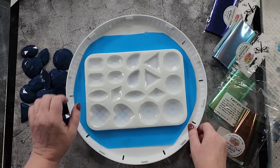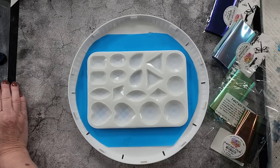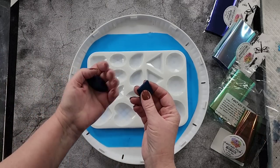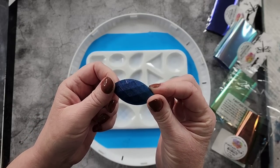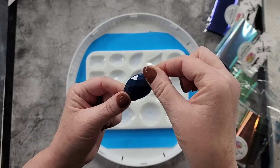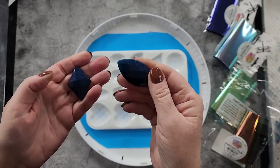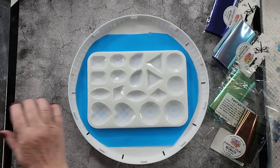Let me move all these out of the way — my little blanks. That's what they've turned out like! They're really sweet, very shiny. They'd make a lovely pendant. You can put a stick-on bail on there, or you could screw through it, or if you're into wire wrapping you could do that. It's really amazing.